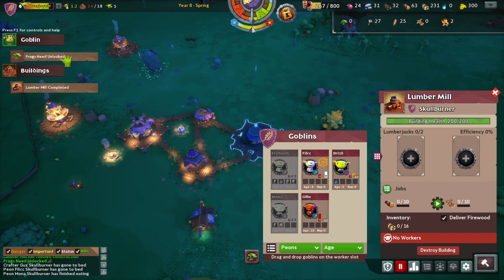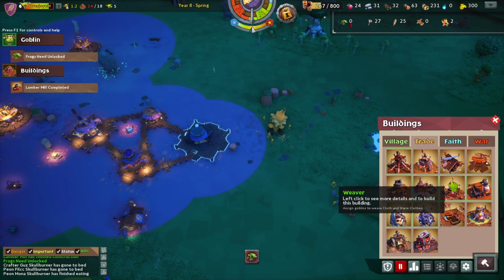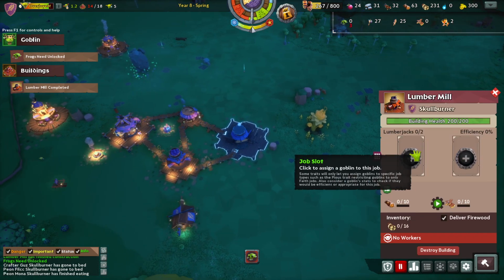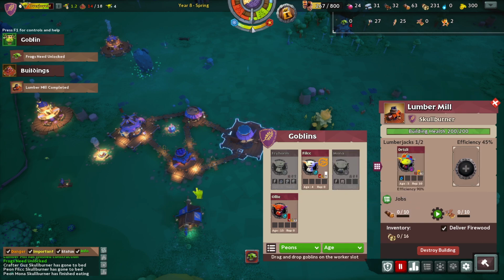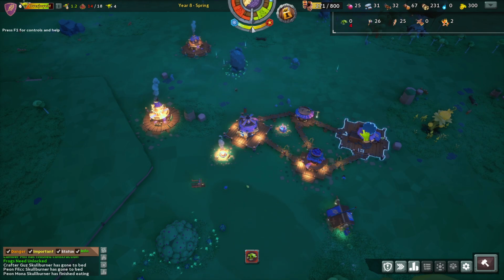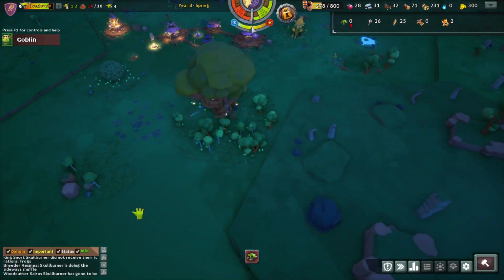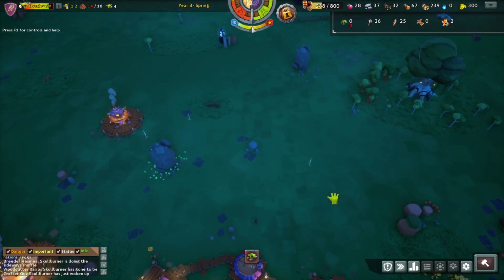Now we need frogs. So this is where people are going to start getting unhappy, because to get frogs we need a scavenger hut. So yes, we need these planks running. We are going to put the guy with 5 in there. So we've got to get them planks up and running so that we can start getting some frogs. We'll be able to collect some of that as well.